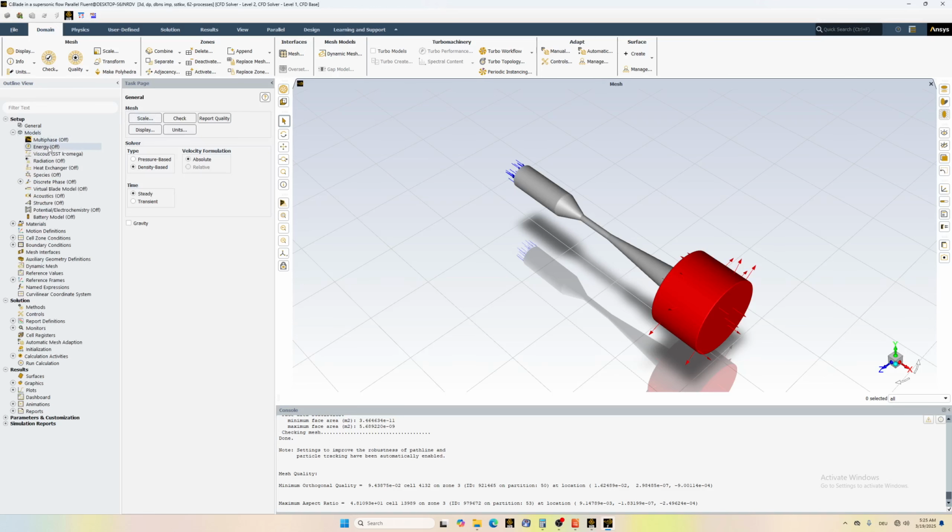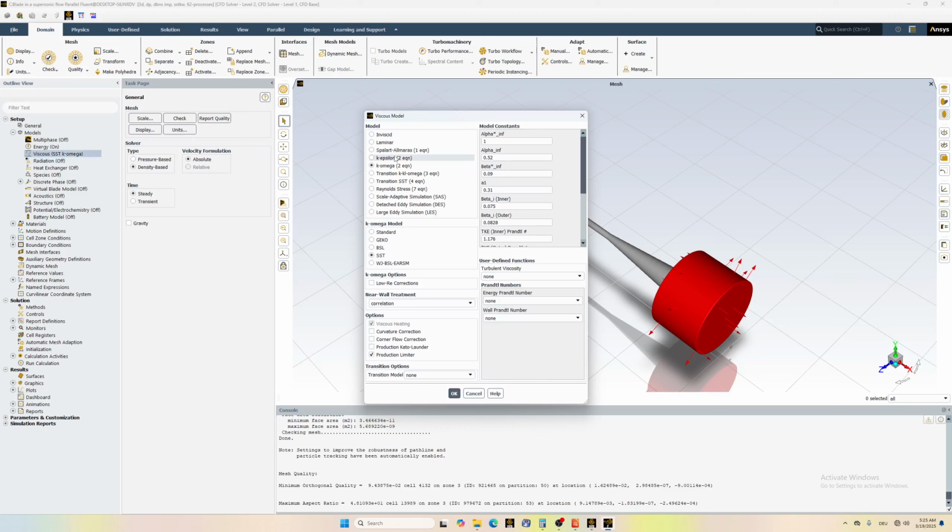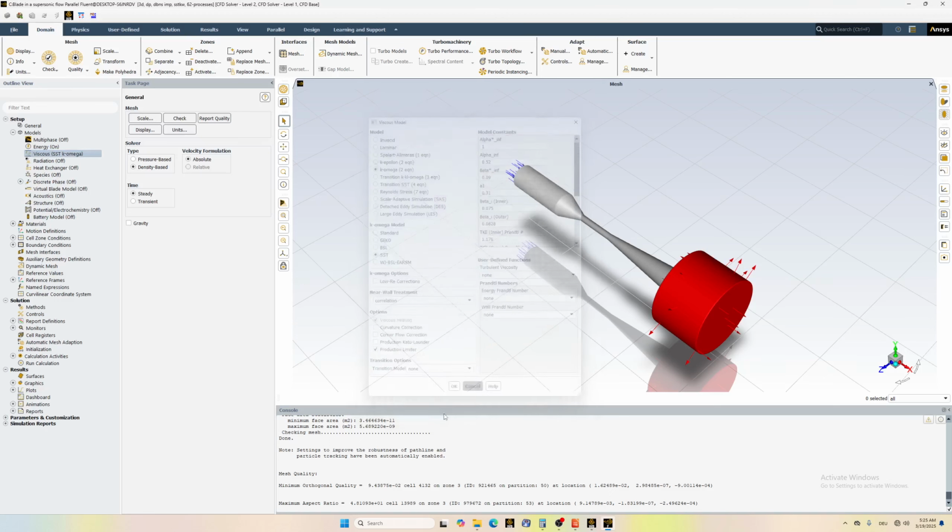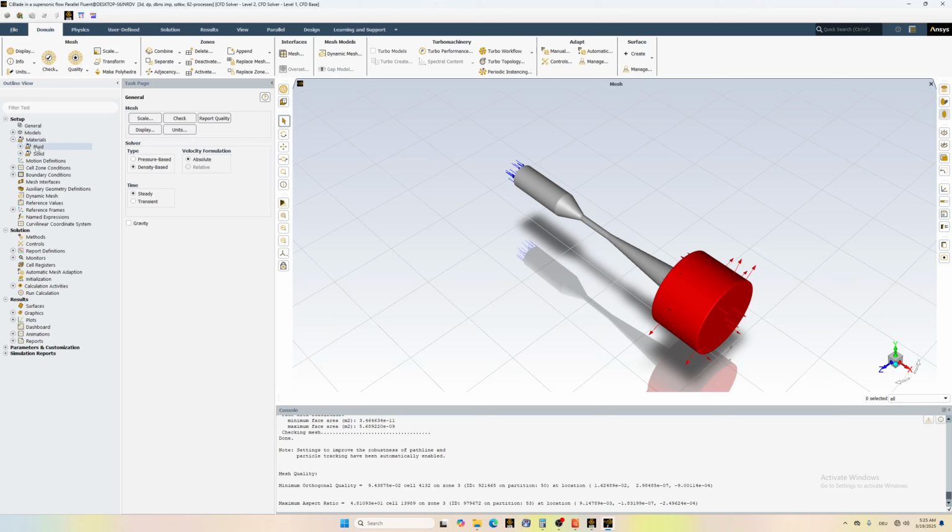Let's go to model. Energy, always energy equation. Okay, that's all we check here. By default, it is taking the proper model. Some people prefer the K epsilon for this model. I prefer K omega. If you like K epsilon, feel free to use it. I always used K omega, and it's good enough. Okay, we don't have to do anything here. Now materials, we need to import the material. Double click on fluid.